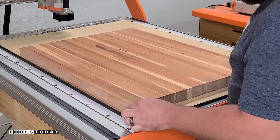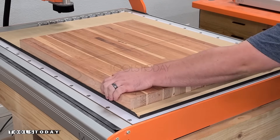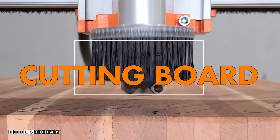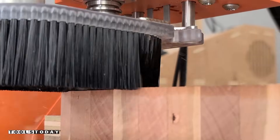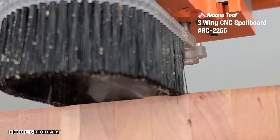We're going to be making a cherry cutting board and need to get it held down on the CNC. For that I'm using the vacuum table on the Stepcraft M1000 CNC machine — you can see that it sucks down that board really well and it's going absolutely nowhere. The Stepcraft has a pneumatic dust boot that lowers and rides on the surface of the material, so no matter how long your bit is, it's going to get maximum suction in that area.